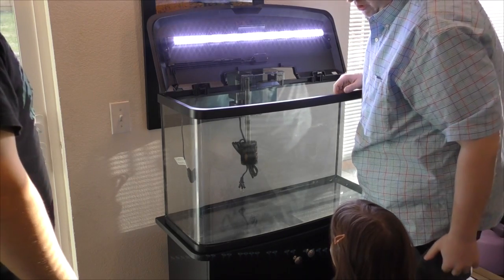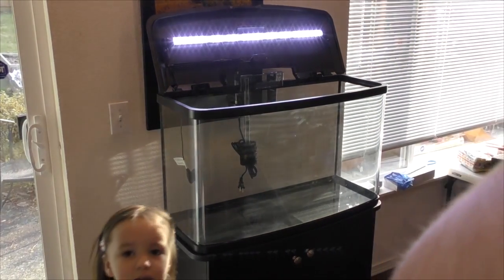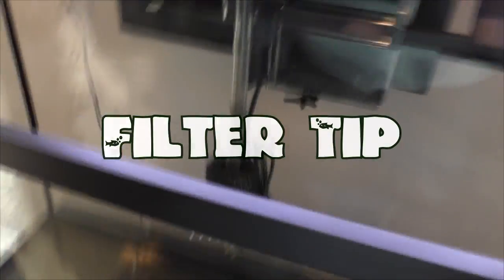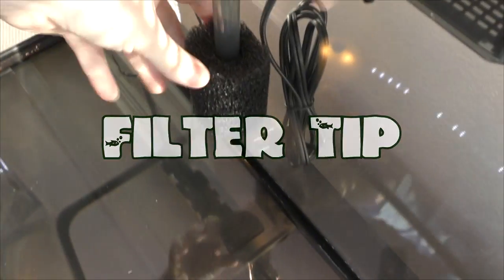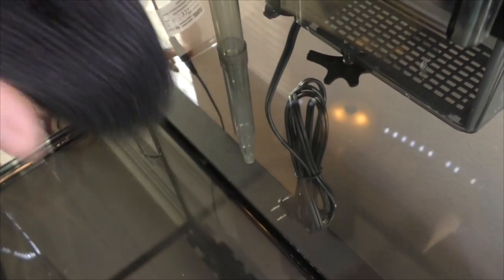Now, here's the trick. We're going to bring the camera in for this one. Do you have a pair of scissors? So we've got the sponge on the intake, but this sponge comes with a hole all the way through it. So what I recommend doing is we're going to cut a piece of sponge off of the sponge. Right, exactly. You cut a piece off the sponge.